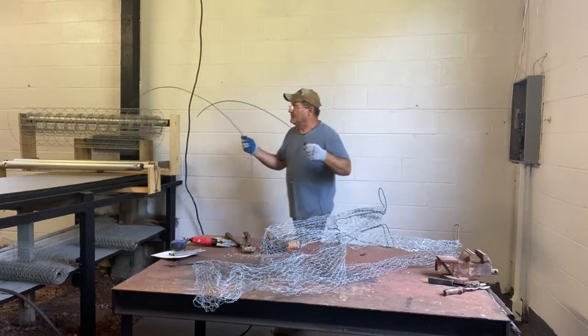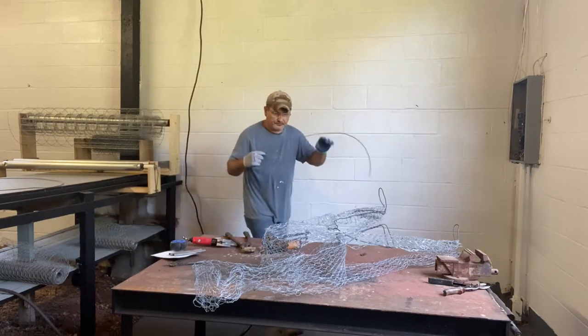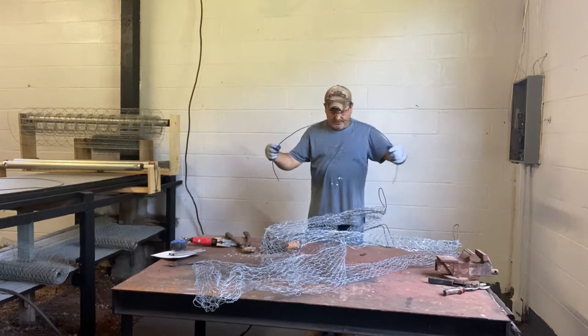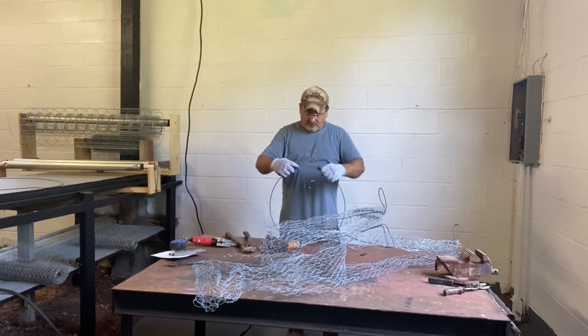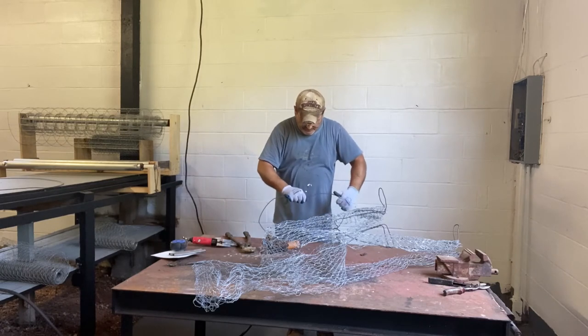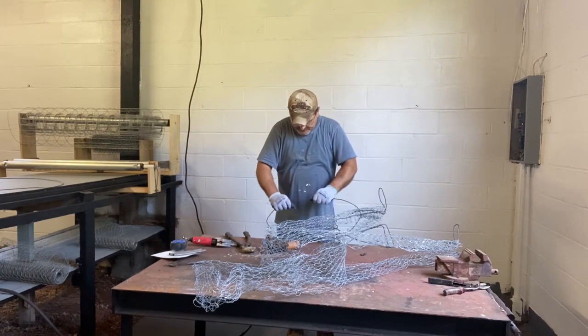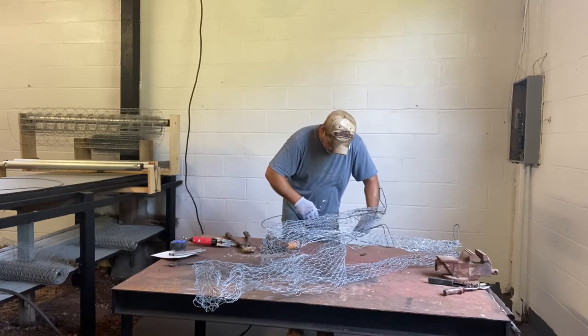So I've got 2 pieces, one for the front, one for the back. Now, the way I want to do this, I'm going to make it like a circle and mash it down into an oval.